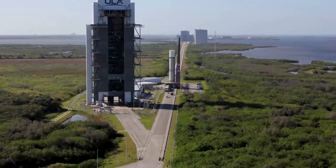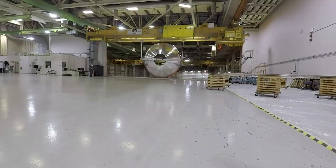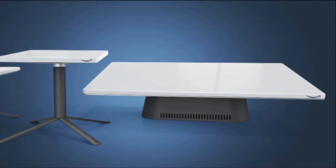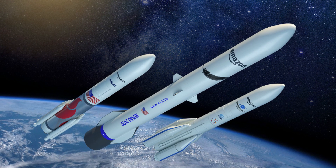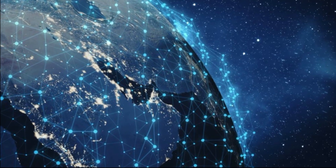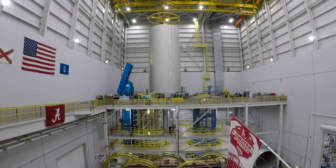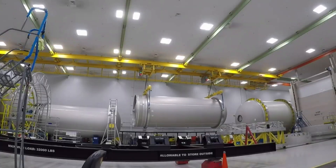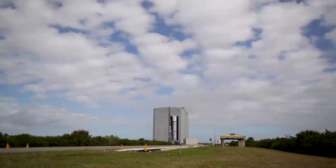The next payload relates to a massive launch contract Vulcan was awarded by Amazon. Early last year, Amazon delivered part of its roadmap for Project Kuiper, a low earth orbit satellite system designed to provide fast, affordable broadband to communities around the world. They announced securing up to 83 launches from three commercial space companies — Arianespace, Blue Origin, and United Launch Alliance — to provide heavy lift capability for the program. These agreements cover capacity for a majority of the 3,236 satellites in the constellation: 38 launches on ULA's Vulcan Centaur, 18 on Arianespace's Ariane 6, and 12 on Blue Origin's New Glenn, with options for 15 additional launches. On the upcoming launch, Vulcan will send two of these satellites into LEO for testing and demonstration.